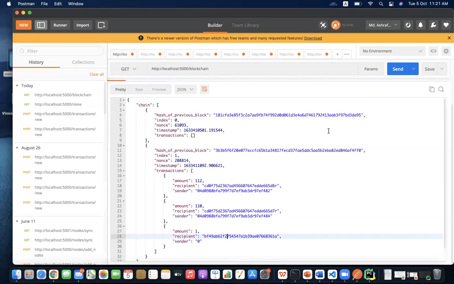So, okay, I think now you have some good idea. Here we just displayed this example using only a single node.